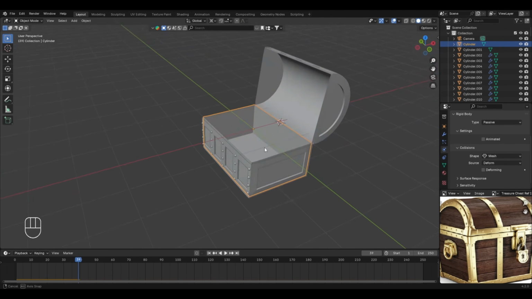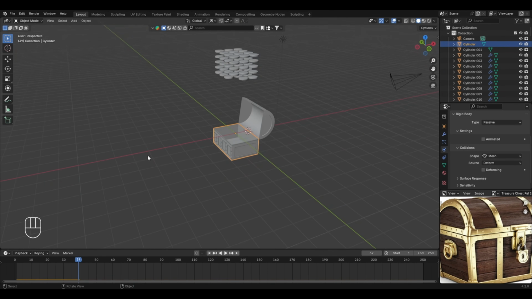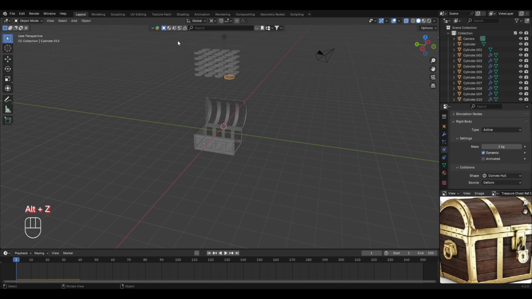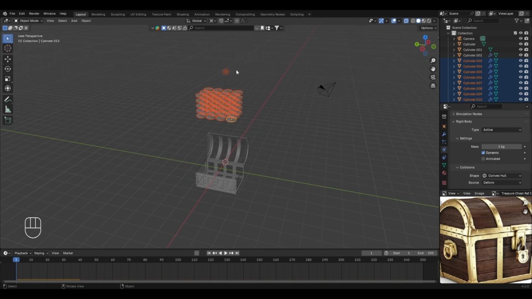Now to apply the same rigid body physics to the rest of the coins, let's again take the pointer back to frame 1. We have to select all the coins except the one on which the rigid body physics is already applied, because we'll select it last and then copy the rigid body physics from that object. To do this, press Alt plus Z to turn on the X-ray mode, and now we'll select all these objects. Along with them, the light is also selected, and to deselect it, simply hold the control button and cover the light under the selection.